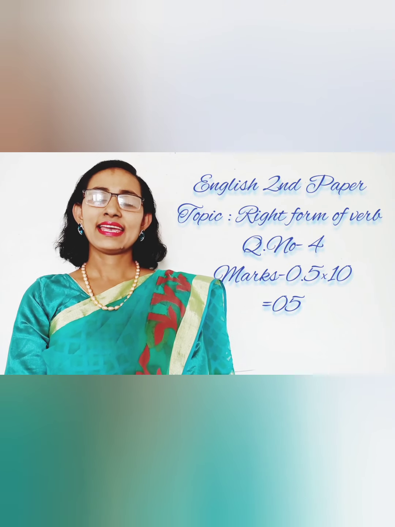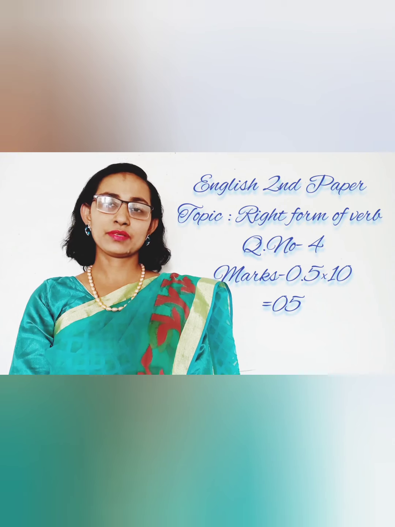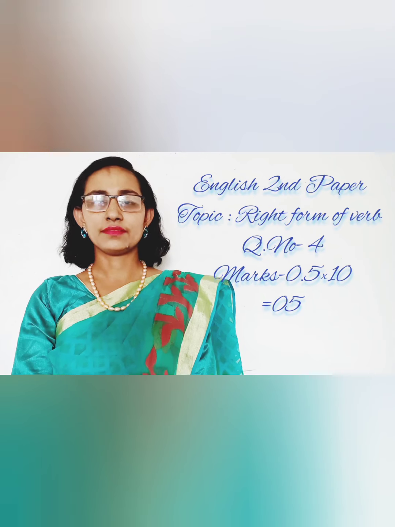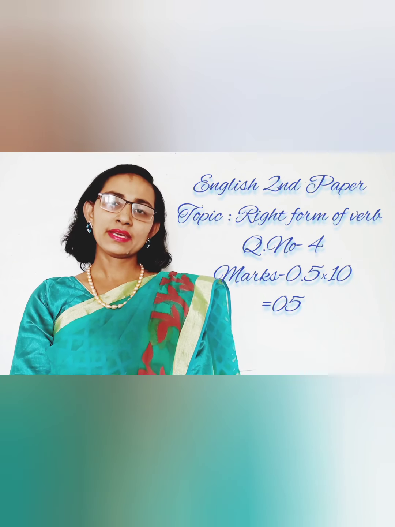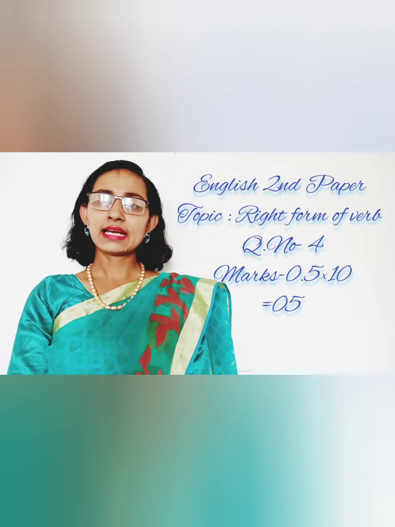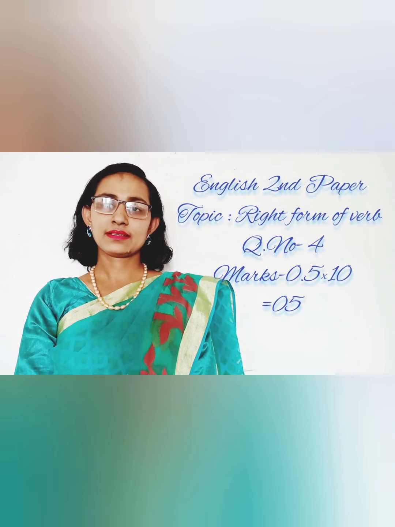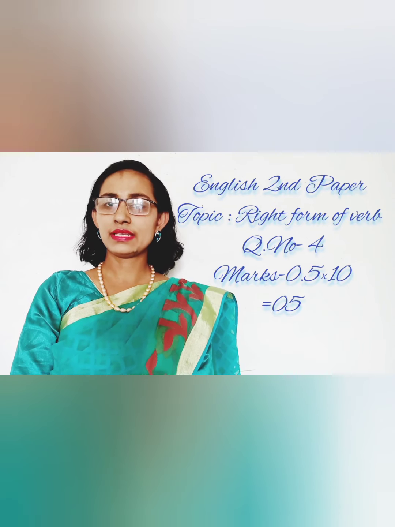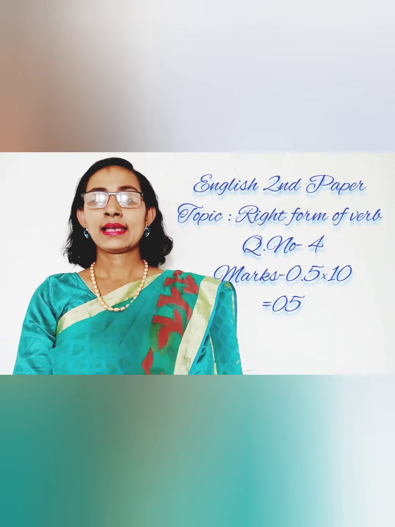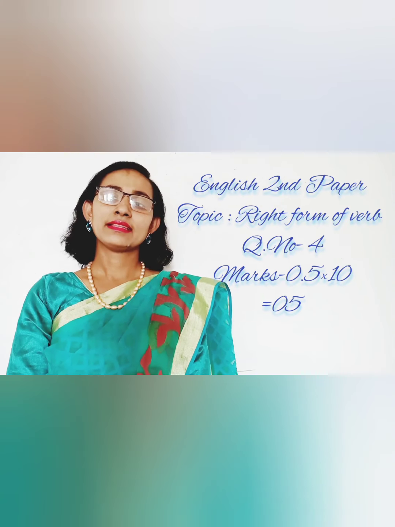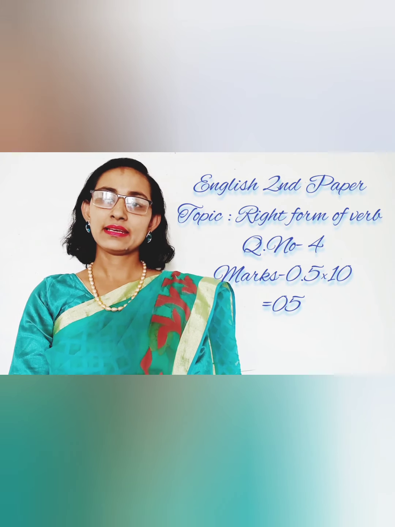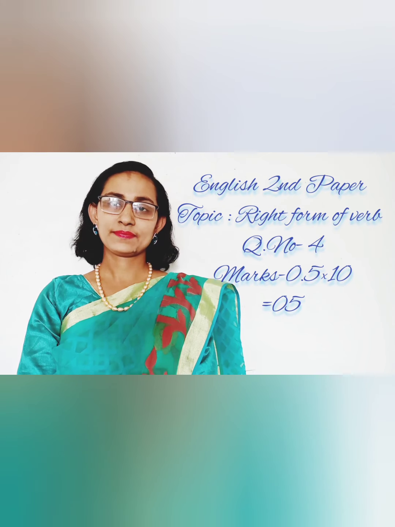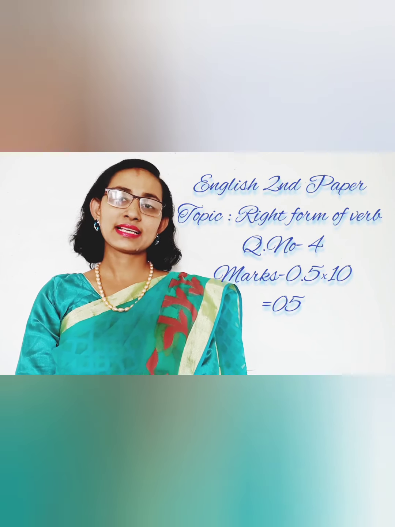Dear students, in question number 4 of the English second paper, you will get a topic on using the right form of verb. For this topic, you will get a passage. In that passage, you will get 10 gaps. Each gap carries 0.5 marks, so the total marks for this topic is 5. If you don't know the correct use of verbs in the right place, you will not get these 5 marks. That's why I am here to discuss this topic.